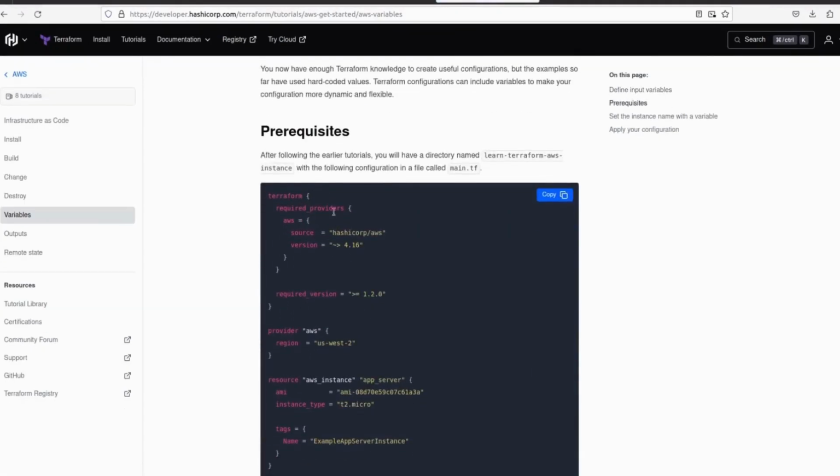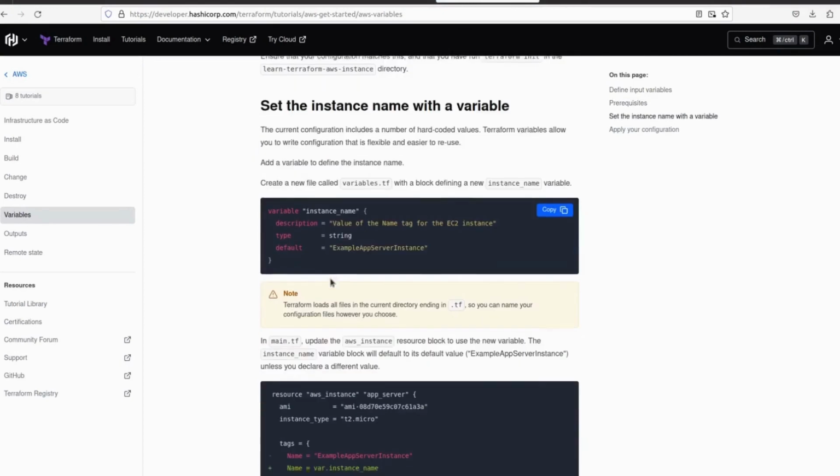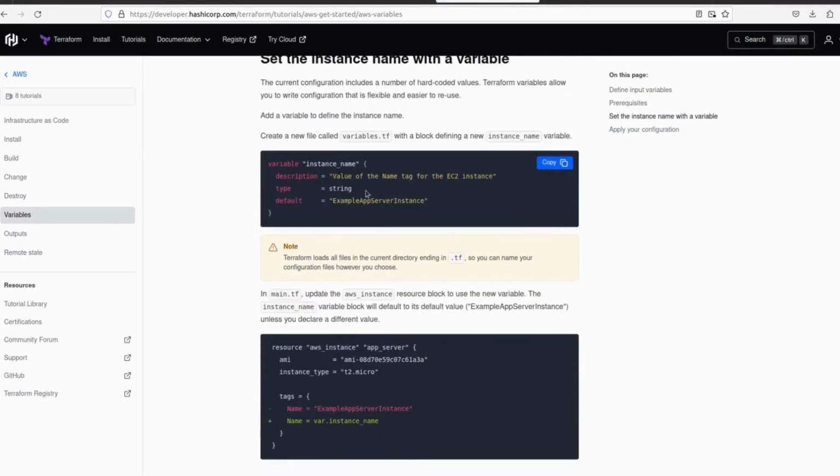There are a lot of use cases and you can get help from this. Here you can see type string, variable name EC2 instance type, description, and the default. This example defines the variable for the EC2 instance name. You can do it according to your requirement.